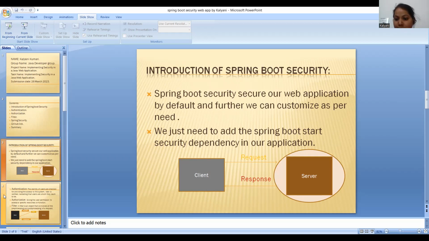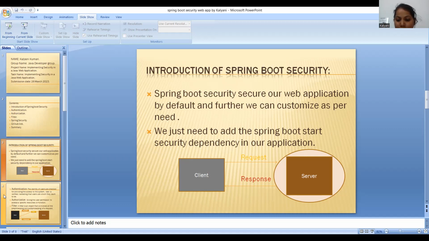We also have a client. The client sends a request to the server, the server processes the request, and after processing, the response comes back to the client.